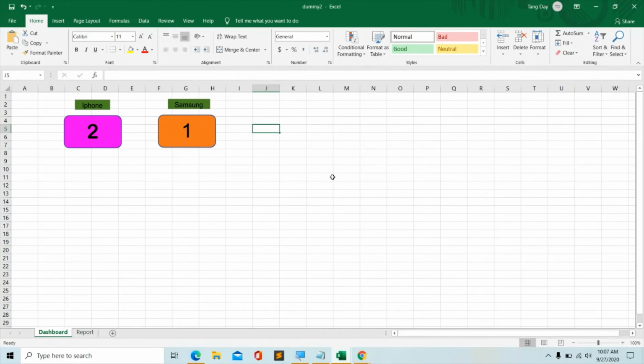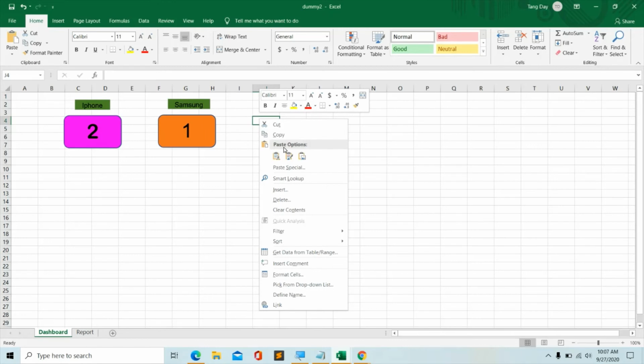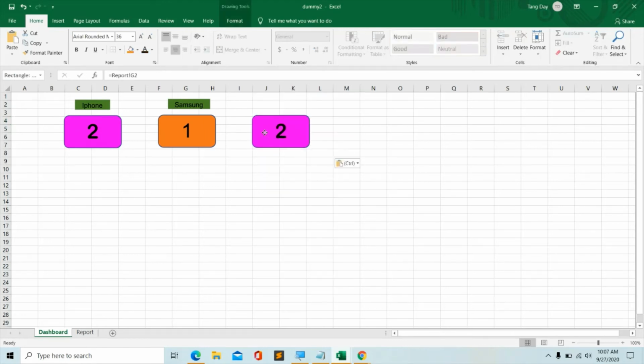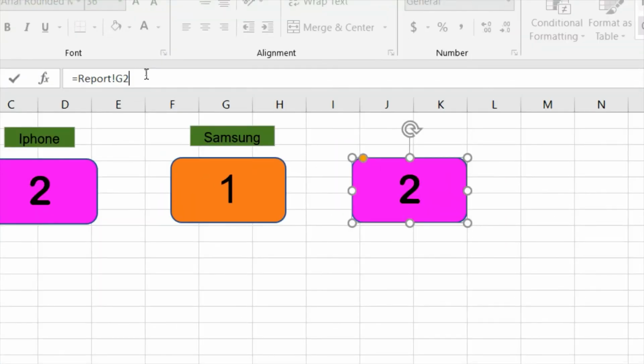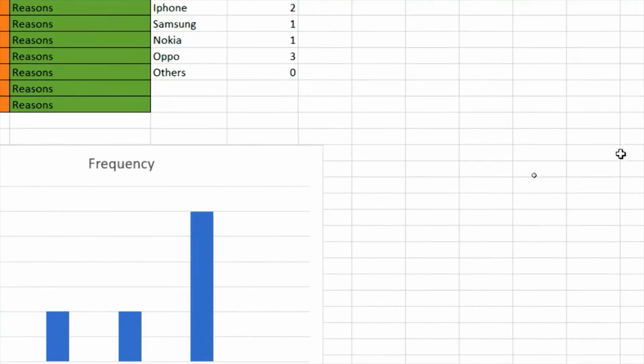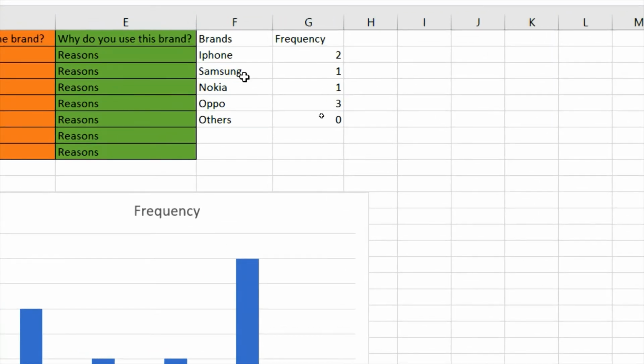So now we're going to create the other buttons for your dashboard. So we go to the original one, we copy and then we paste the same shape, size, so it will be identical and it will be nice. Then go all the way up to the formula bar, and it says here G2, so we have to go back to report and check which cell we are referring to now for the third button.